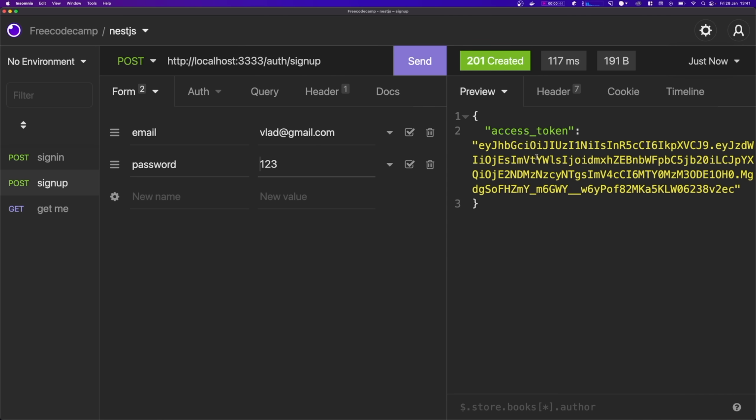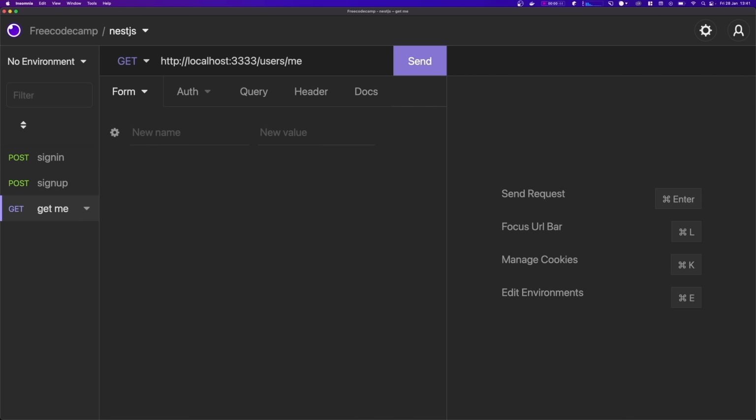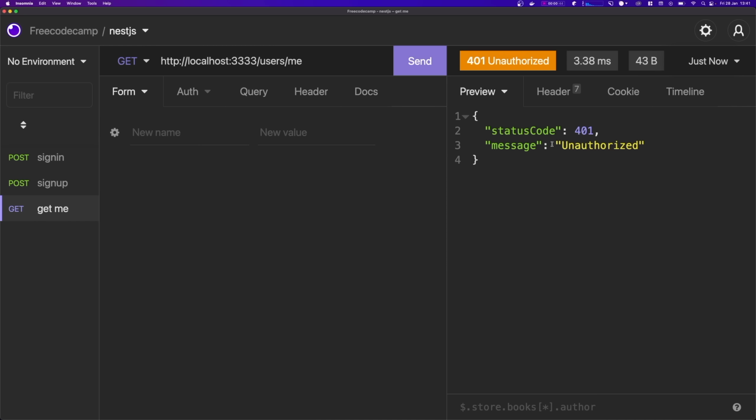We have an access token. That access token, we can use it in our bearer token. If we use the request right now, we're going to get a 401 because we haven't given any bearer token.